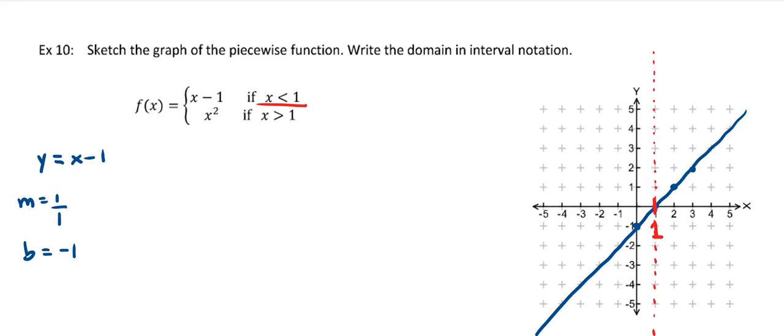And you're either going to take the left side or the left piece of the graph or the right side. And if you're trying to understand what side to take, if we're looking at all values that are less than 1, that would be all of these x values. Let's see if I can highlight that instead. All of the x values to the left. So that means the corresponding graph, or the piece that we would take, would be this lower piece right here.